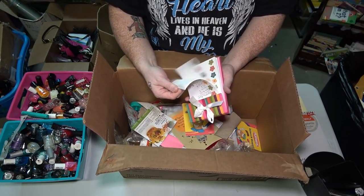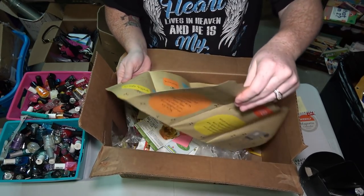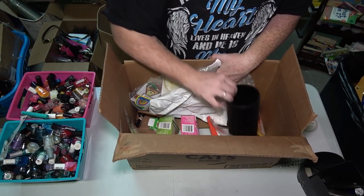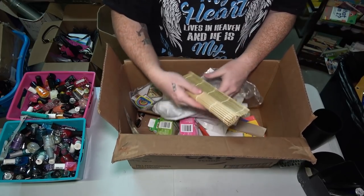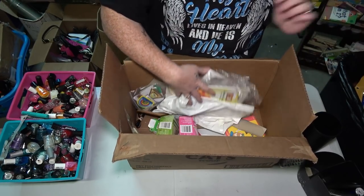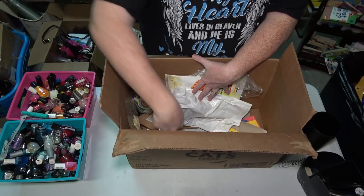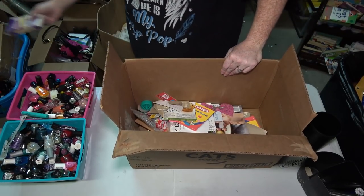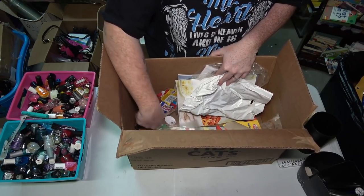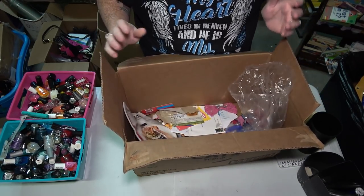A couple more kitchen things here — a thermometer and a desk organizer — all yard sale. There's also a monthly bills and shopping list notepad, which is trash. A card with nothing in it, another desk organizer, and something that may be for rolling sushi. A couple packs of small bags we always use for live auctions to put jewelry and small things in. Some multiplication cards for school supplies. The rest is cooking magazines — trash.